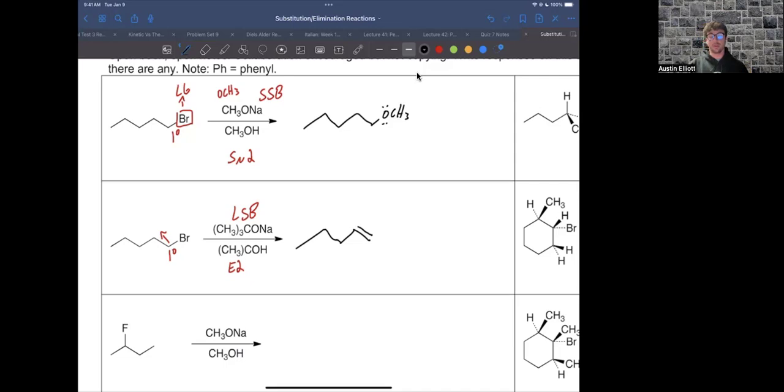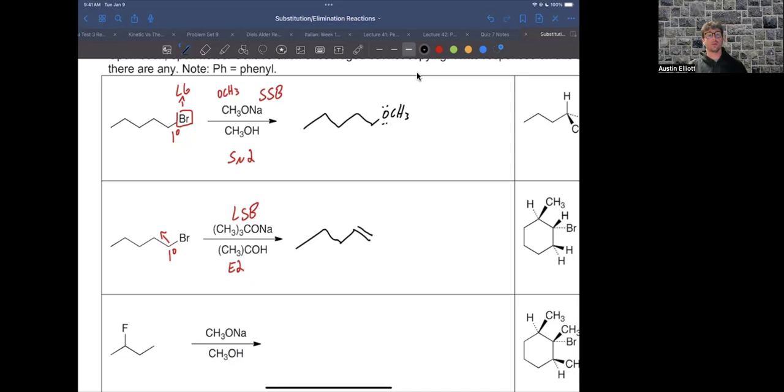Now, if the bromine was maybe a 2 prime here, then you can start looking at E2Z and E2H because it could either go in that less substituted direction or the more. But when there is no option, know that it's E2. That's important for the table. There are a couple reactions like this one that do E2, and that's a point he could potentially trick you on. If you write E2H, E2Z, you unfortunately won't get a point for that one.